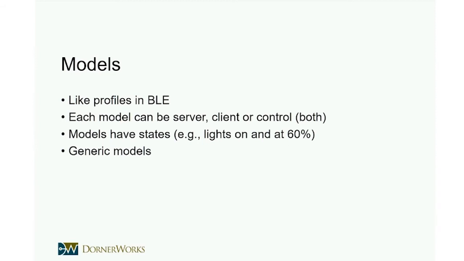So you can have any switch that can control the on-off model, and then any peripheral device that implements the on-off model can be turned on and off by that switch. It doesn't matter if it's a water heater or a light or a garage door open close. As long as they satisfy those states, it doesn't really matter what they're actually controlling.